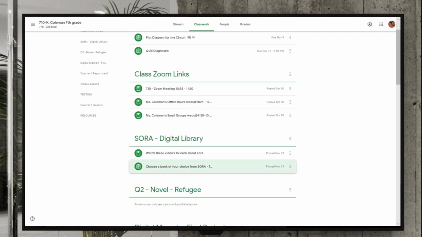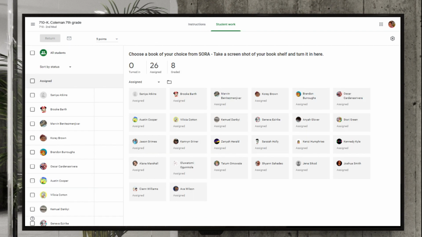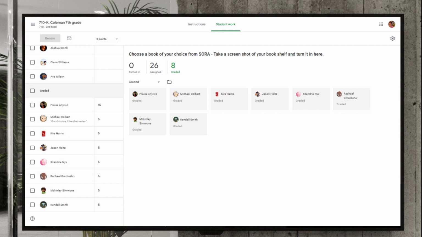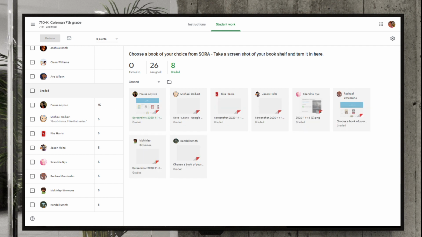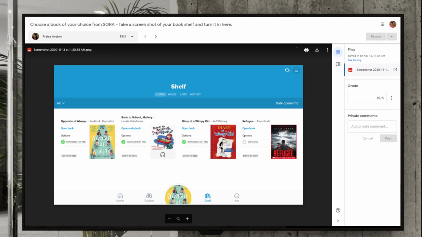So here's an assignment that I created, and I assigned it to all of my students at one time. So let me show you how I give them feedback. Not all students have turned in this assignment yet. However, there are 8 students that have, and I can click on those 8. They were to take a picture of the books they chose in our digital library that they want to read for themselves.